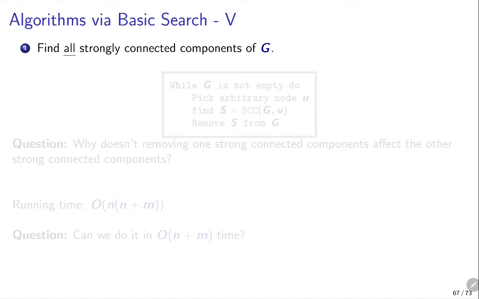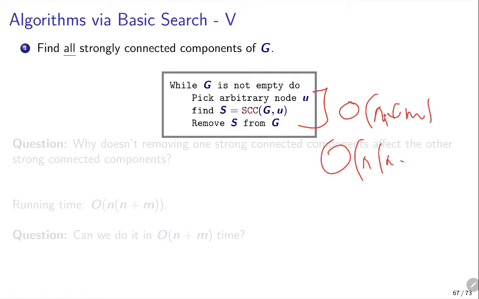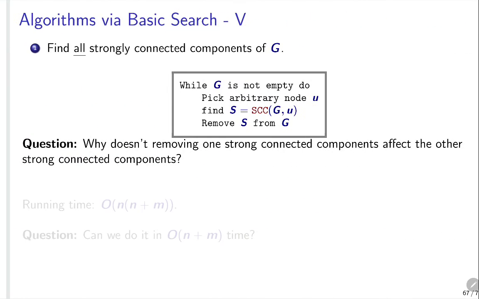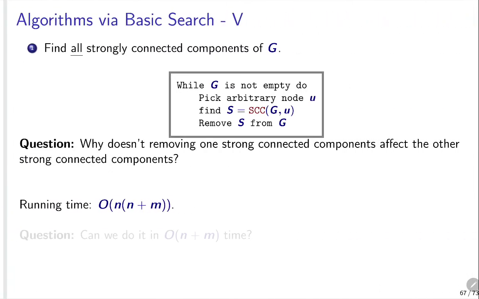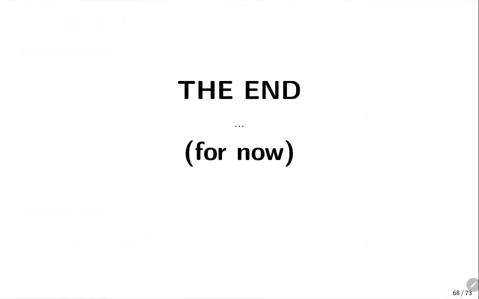Finding all strong connected components in the graph is now going to be more painful. So the naive algorithm is just, as long as the graph is not empty, find a vertex, compute its strong connected component, remove it and repeat. By remove it, I mean remove all the vertices in this strong connected component and all the edges adjacent to it. So every inner iteration is going to take n plus m time, if you think about it. So overall, this is going to be n times n plus m. And it's not completely obvious how you can do better. It turns out you can do better, but it's going to be, as I said earlier, much harder. This is it.